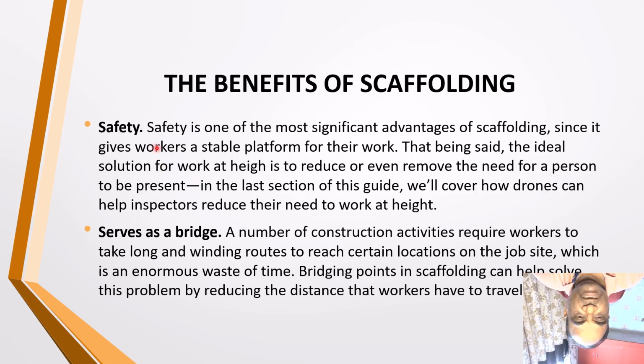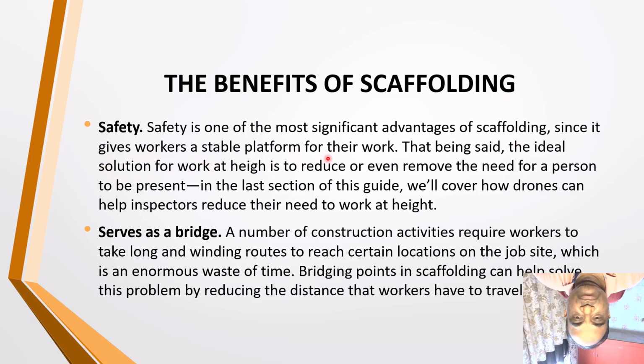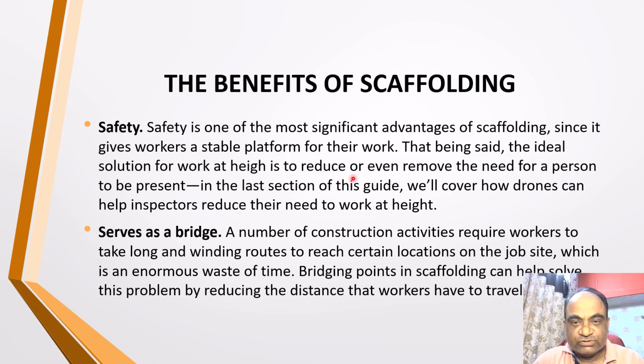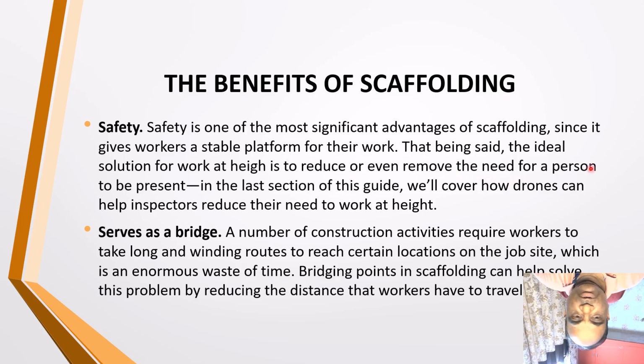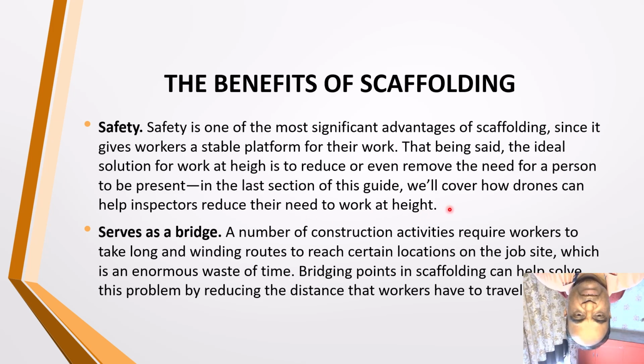Safety. Safety is the key point during any work. Safety is one of the most significant advantages of scaffolding, since it gives workers a stable platform for their work. That being said, the ideal solution for work at height is to reduce or even remove the need for a person to be present. In the last section of this guide, we will cover how drones can help inspectors reduce their need to work at height.